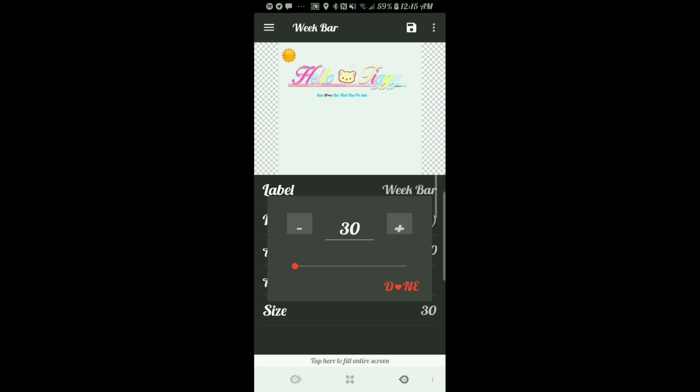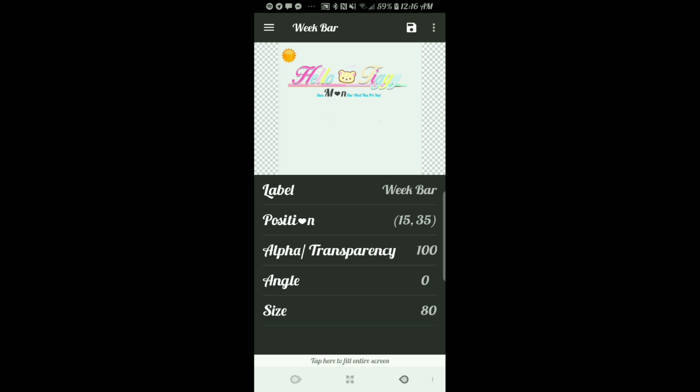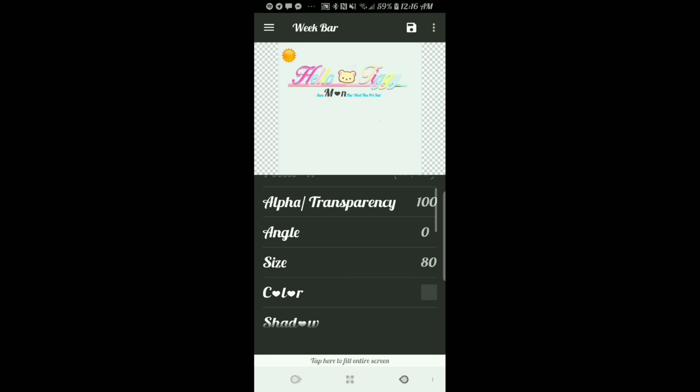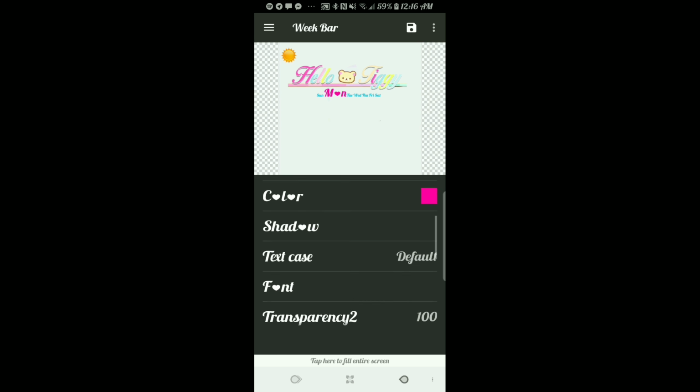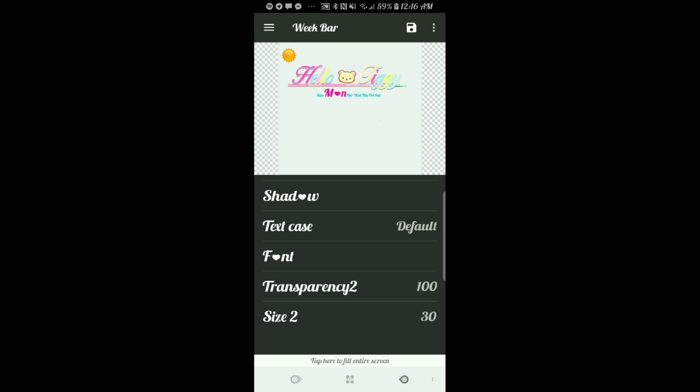Then I'm gonna go ahead and size this, and again, I don't type this in so that I know how big it is and it's not overlapping. So I just kind of take my time and make it as big as I need to. Usually about 80 is pretty good. So as you can see, the other letters are small, but my Monday is, we'll knock it down to 80. So then what I do is, I scroll a little bit and hit color. I'm going to make this hot pink, scroll a little bit more, and now this will give you the size and the color option for the rest of the days of the week.